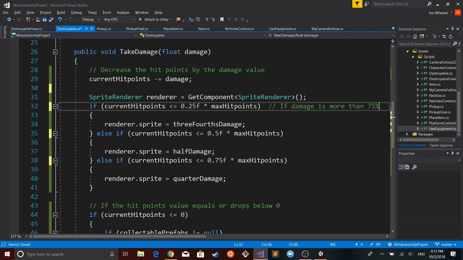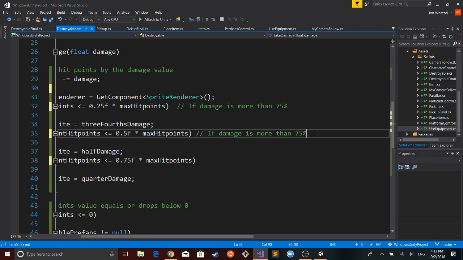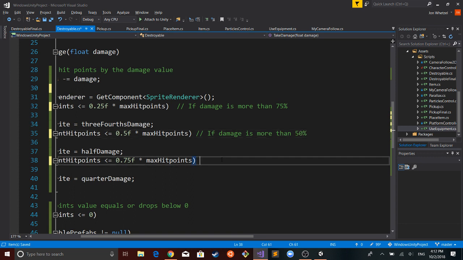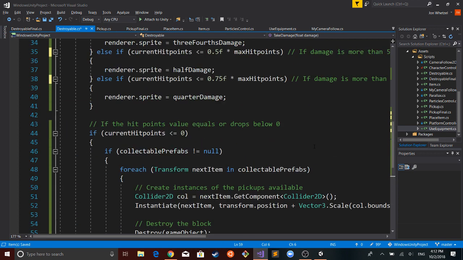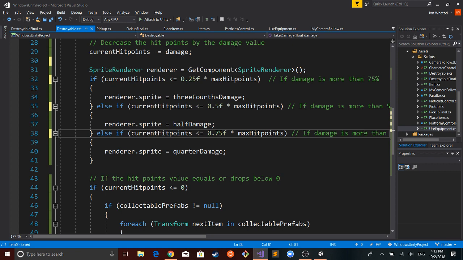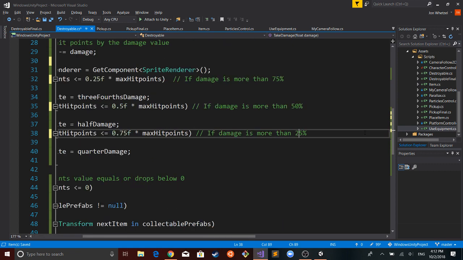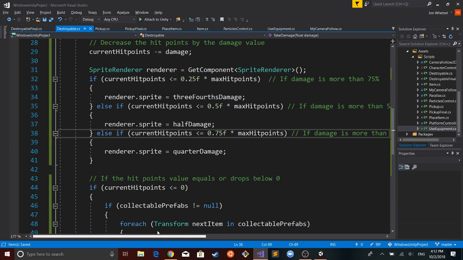So if damage is more than 75%, if damage is more than 50%, if damage is more than 25%. Okay. So this should swap out the sprites as we take damage.